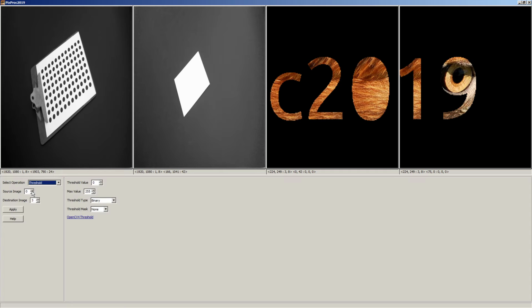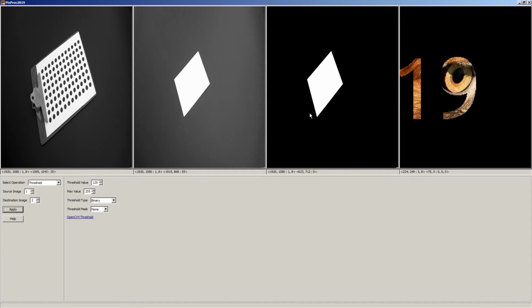And this will be image 1 that we're thresholding. I'm going to put this in image 2, and we can look at the values around the edges of the object and inside, and maybe a threshold value of 125 might be okay. And you see we have a decent mask of this envelope that we want to measure.